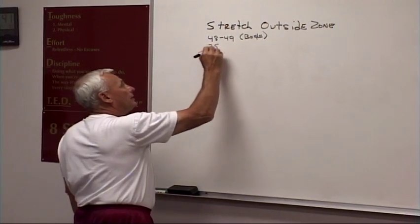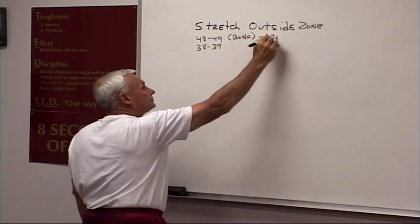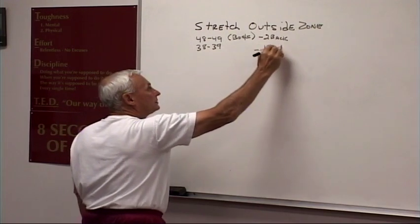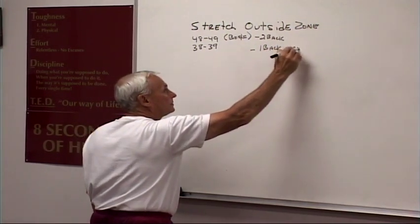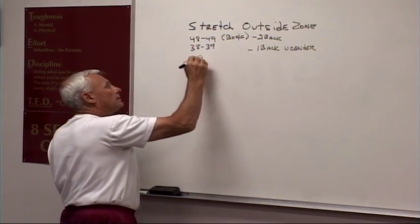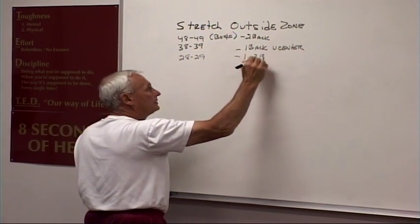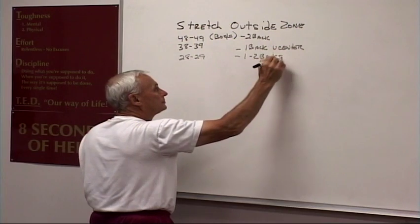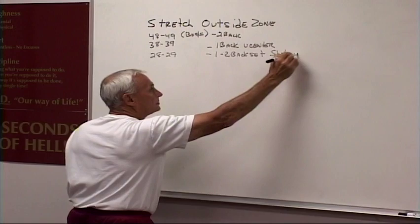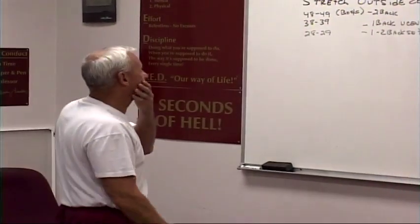We can call it 38 and 39, which is two back. 38 and 39 is a one back set under center. We call it 28 and 29. This can be a one or two back set, but we're in the shotgun. So it's a shotgun play in the 20s, 30s is up under center, one back go.